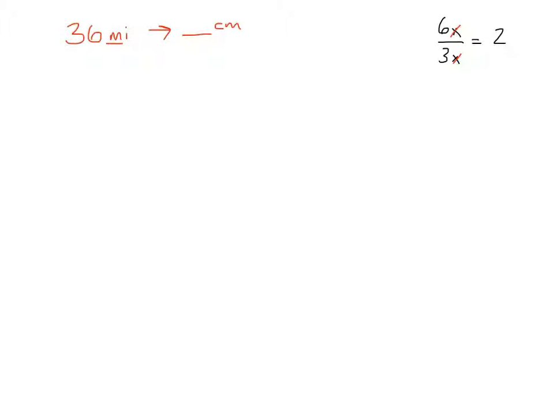So let's go back to our main value right here. We want to convert 36 miles into a certain amount of centimeters. We're going to take 36 miles and just write it. This is our initial value right here. 36 miles, all right? Now, here's what we're going to do. What would happen if we were to take 36 miles and multiply it by 1? Nothing happens really, right? Because it just stays 36 miles. What if we multiply it by 1 again? Of course, it's still 36 miles. Times 1 again, same thing.